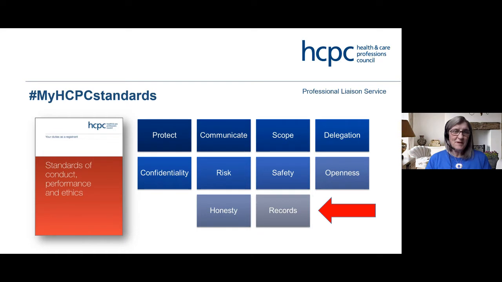So this is the one we're going to be looking at today, and we've covered, believe it or not, the rest of them during the webinars, but I just wanted to remind everybody that our standards aren't prescriptive. They can't cover every single ethical scenario that you're faced with as a registrant. They're a high level framework, and they give you the autonomy and flexibility to practice in the way and in the context that you need to. But one thing we are going to talk about later during the session is professional judgment. As a registrant, you always have to use your professional judgment, and that's what our standards help you do. So that's what they're there for.